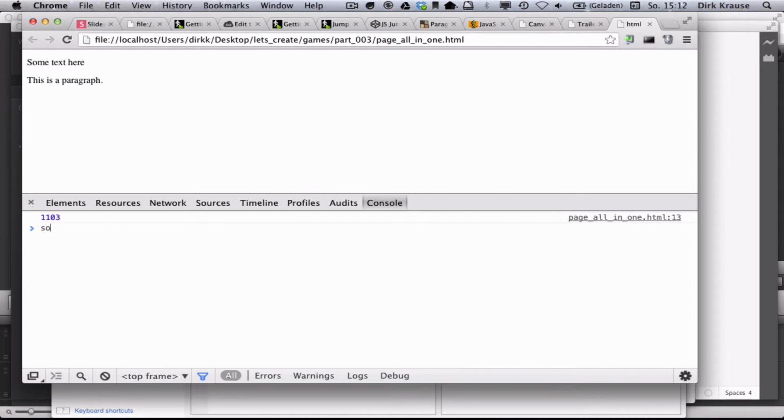Also note that if I say var something equals hello, I execute that, then I have a variable called something. If I reload the page, then this is gone because the scope gets replaced again.